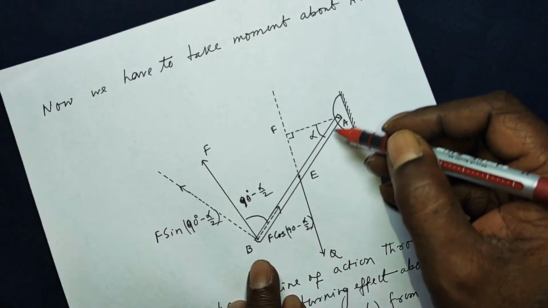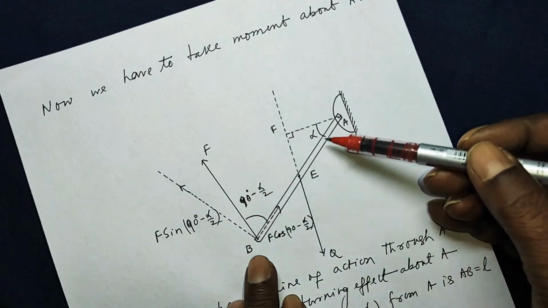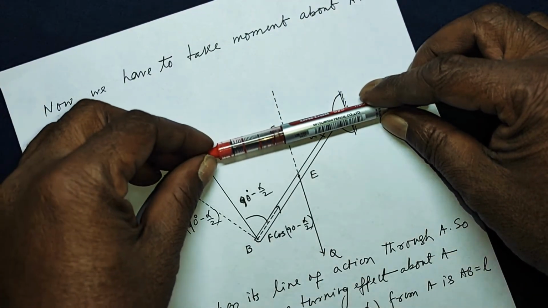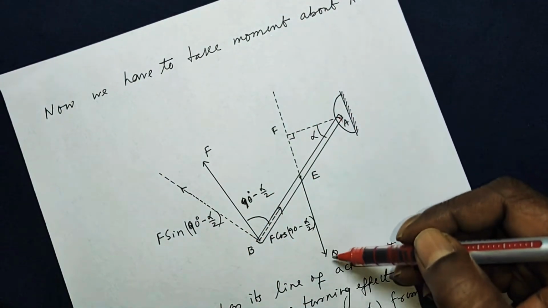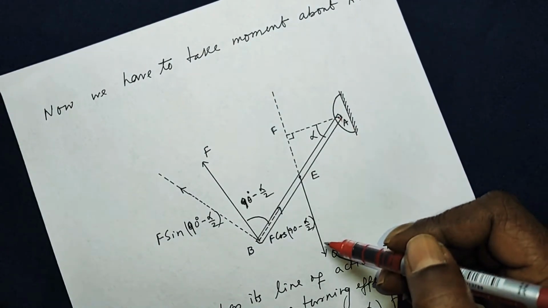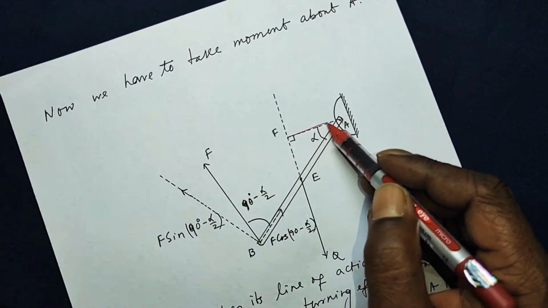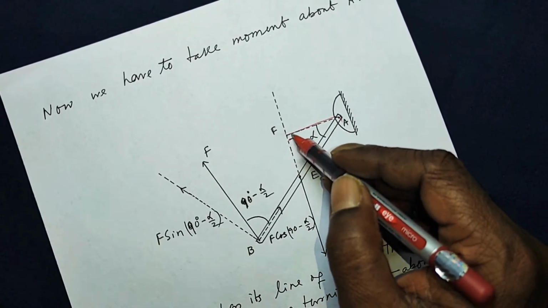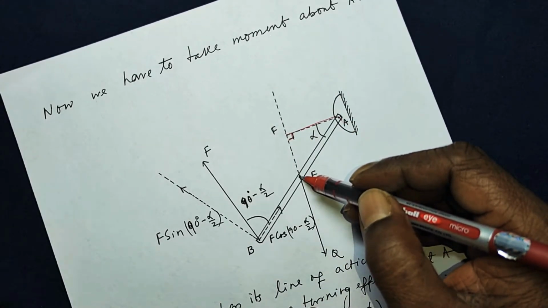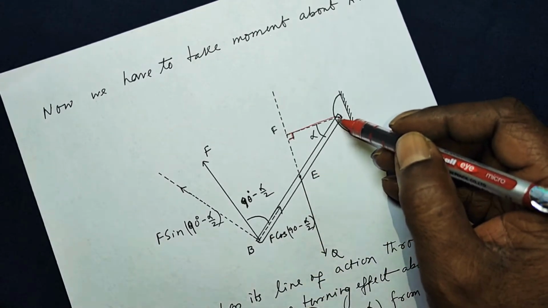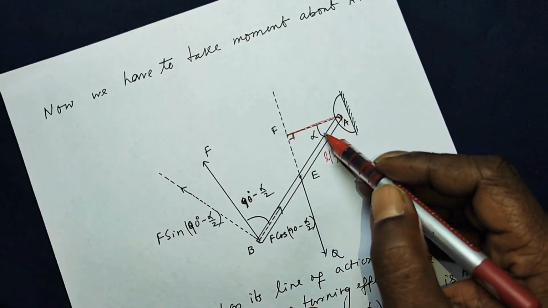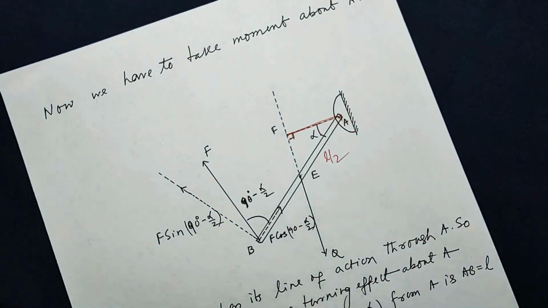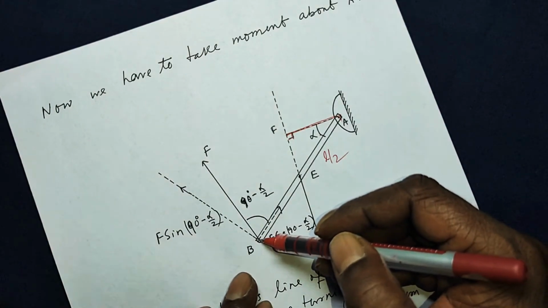This is the point where the prismatic bar was hinged. The prismatic bar from its horizontal position has been shifted down due to its weight Q, and the line of action of Q, when produced to this side, the line of action of Q from the point A has this perpendicular distance from A to F. This angle is 90. From A to E will be half of the length AB. That is, from A to E will be L by 2. So to find out this perpendicular distance, if I take cos of alpha in this triangle and multiply, I will get AF. And the spring force I have shown at point B.